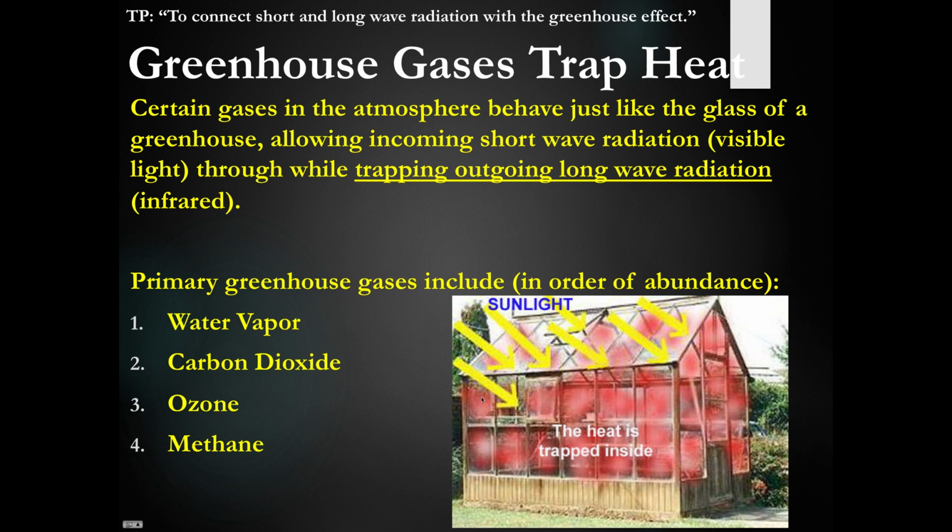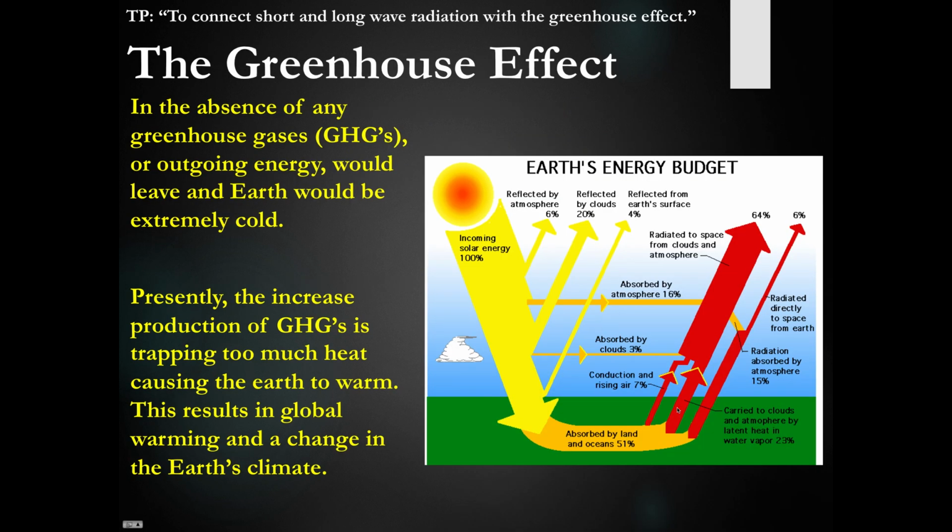All right, just getting back to this picture. Incoming solar radiation comes down, transmits through the glass, and then everything inside the greenhouse will absorb it. And again, if you're a good absorber, you're a good radiator. That's why the heat is inside the greenhouse. All right, greenhouse effect. Here we go.